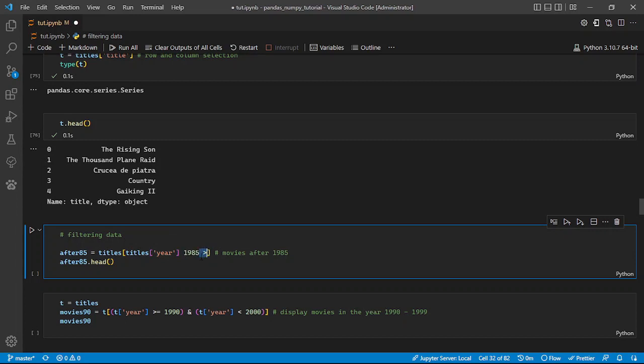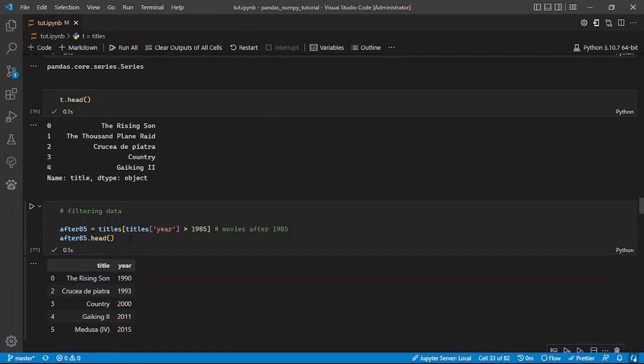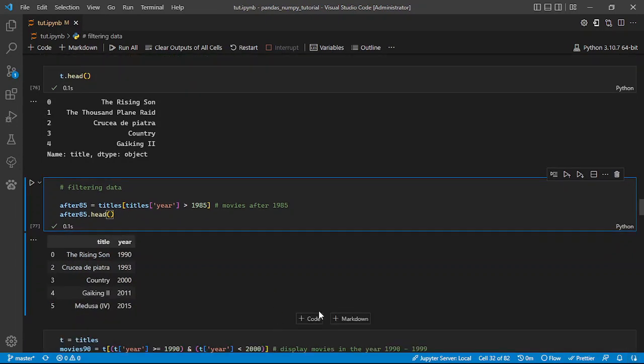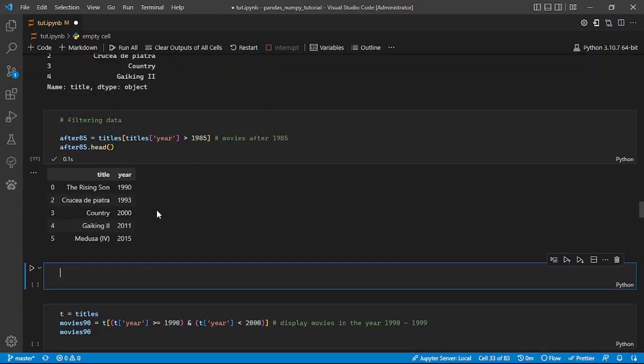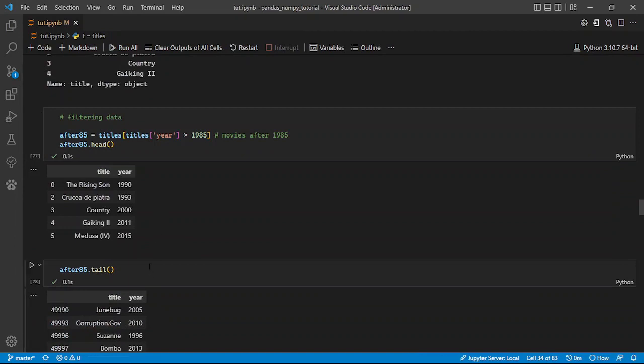This will give us all the movie titles that are after 1985. Then getting that, you can see what it gave us. Also, if you want to confirm, you can check after85.tail, and you see that all of them are greater than 1985.